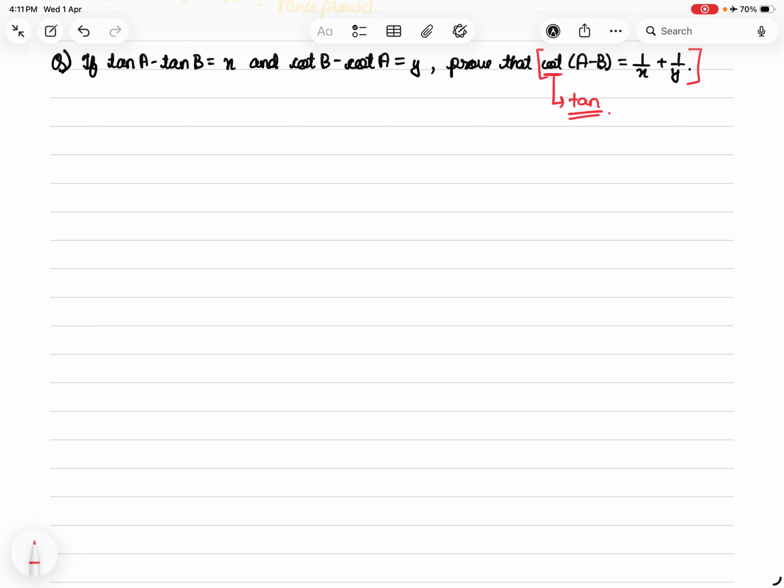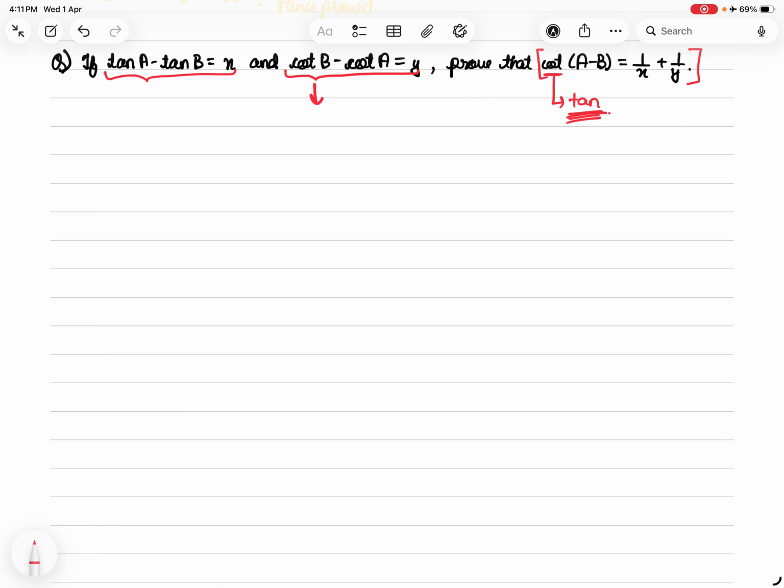So now look, you can see what's given in the question. This is given. You can see it's already in terms of tan, so it's fine, no problem. We don't have to do any changes here. Now if you look here, this is given in terms of cot, not in tan, right? Now in order to solve this question in terms of tan, we have to first convert this into tan, and only then we'll be able to substitute in what we have to prove, and then we'll be able to get the answer. Okay, so now this one, let's turn it in terms of tan.